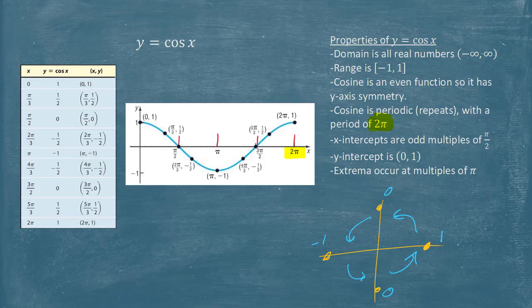Now for this specific function, notice it started with a value of 1, so instead of starting at the origin, it started at a high point. So my first point I would plot for cosine would be that high point, and then from there, every quarter of the period away, it goes through that same pattern of what's next in the sequence. If I'm at a high, the next thing I'd go through is a 0, or a mid. Something on the midline is more appropriate to call a mid, in case there was a vertical shift.